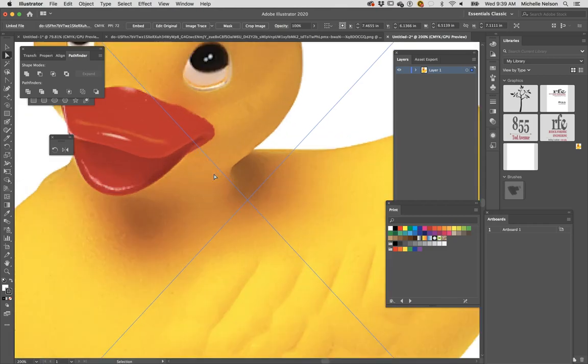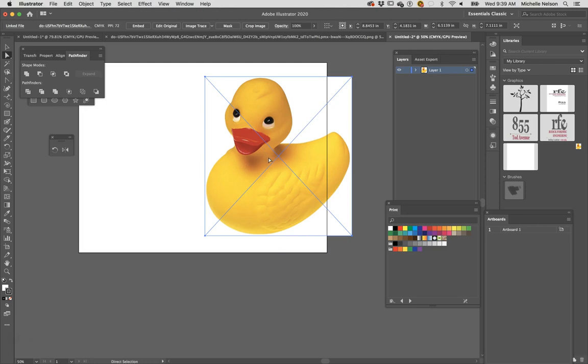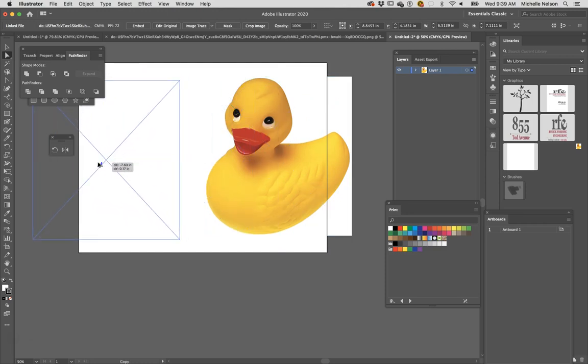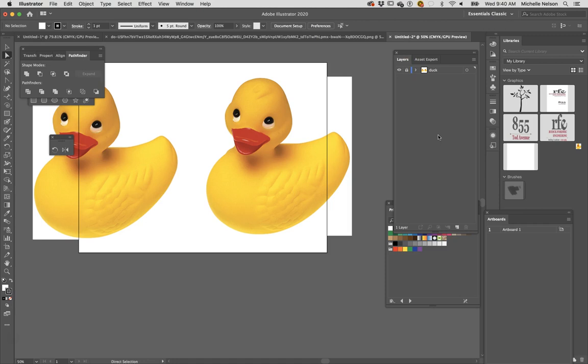So we have one duck, and I'm going to encourage you to have two, because we're going to draw over one and then we're going to use one to grab color from. And so this is my first level. I'm going to double click this and call this duck so that I know what's there, and then I'm going to lock it. I'm locking it because I don't want to be able to touch anything there when I'm drawing. And I'm going to show you how to build things up with layers.